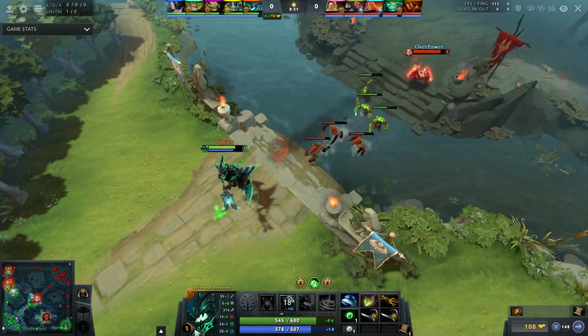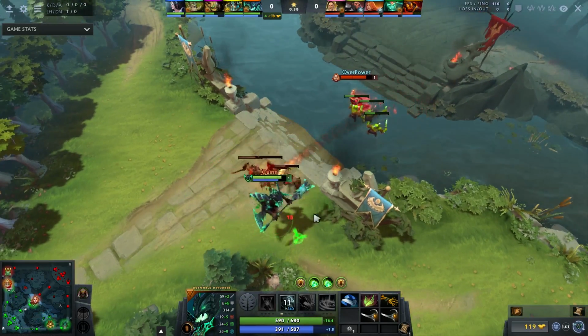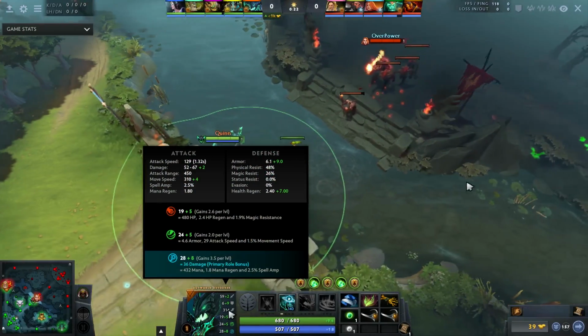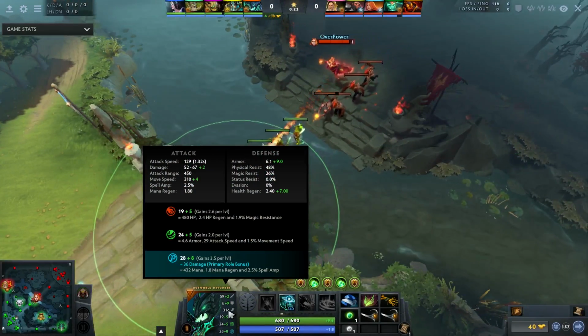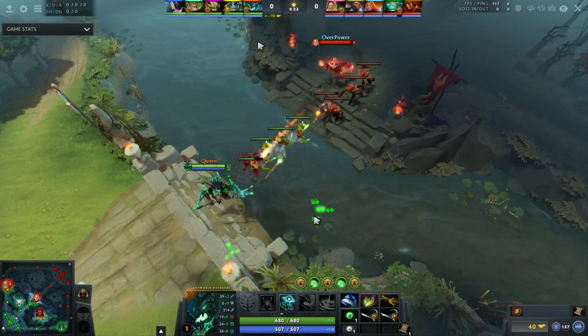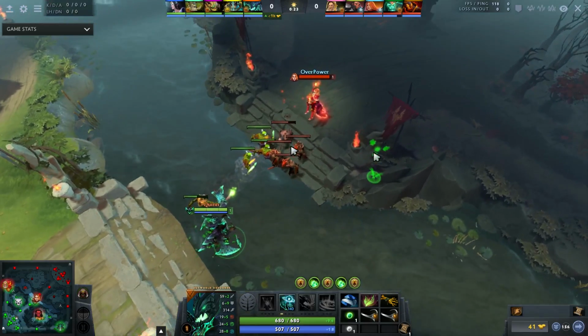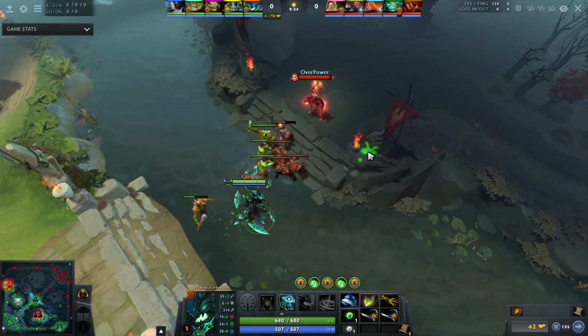Next thing he has to take into consideration in this lane that I think most players wouldn't is his disadvantage in terms of attack range, right? So Lina's attack range compared to OD is pretty ridiculous. OD is 450, Lina is 670. That is insane, 220 attack range. So how do you deal with things like that? This is basically like a melee versus a ranged lane. How do you deal with that?